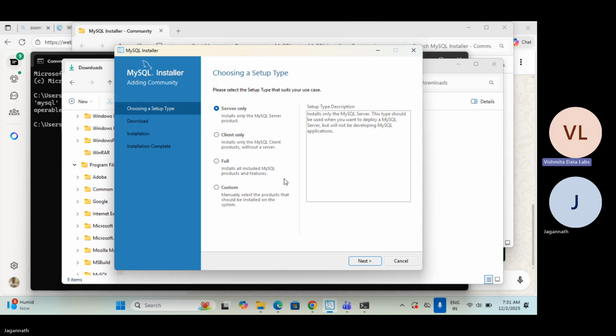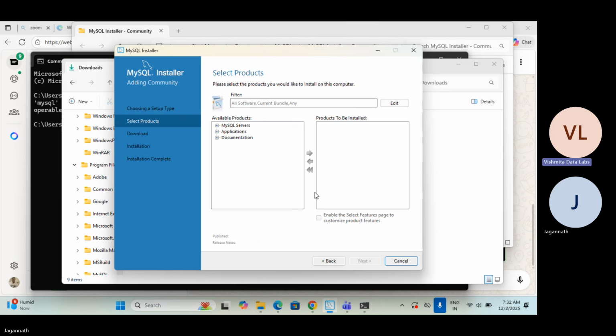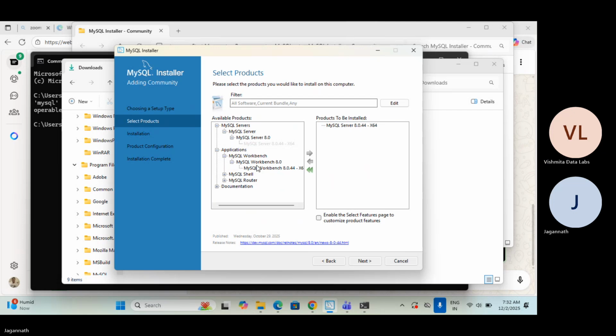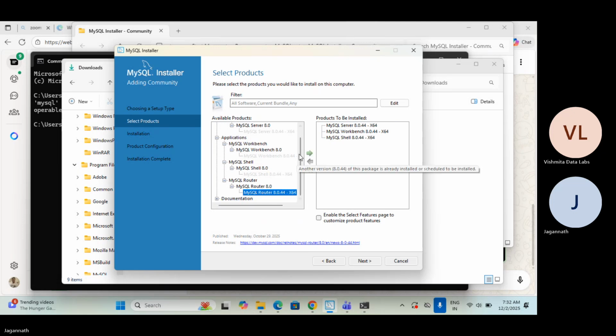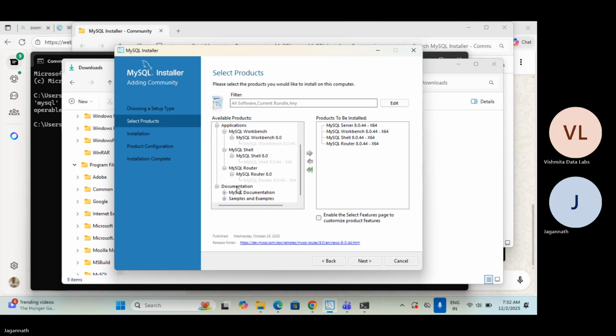You can select the custom one, the last one. Version 8.4. Documentation is not needed.